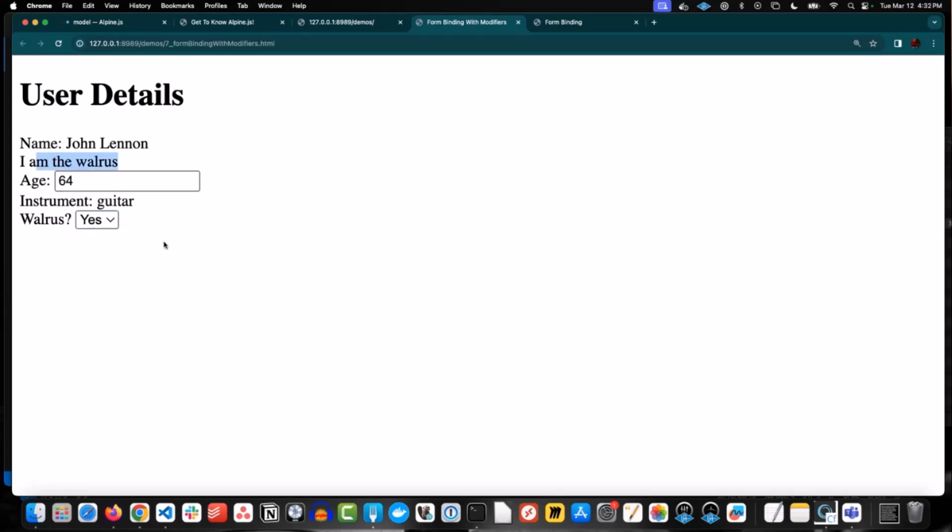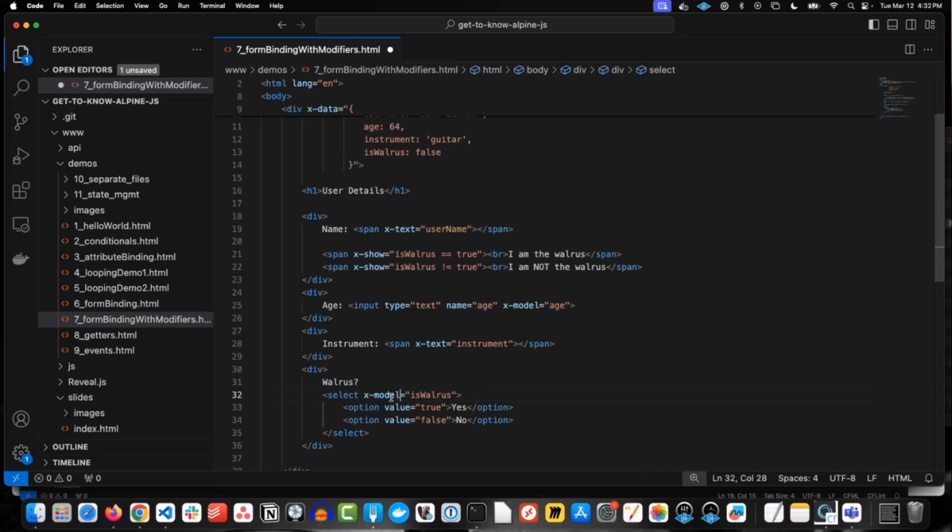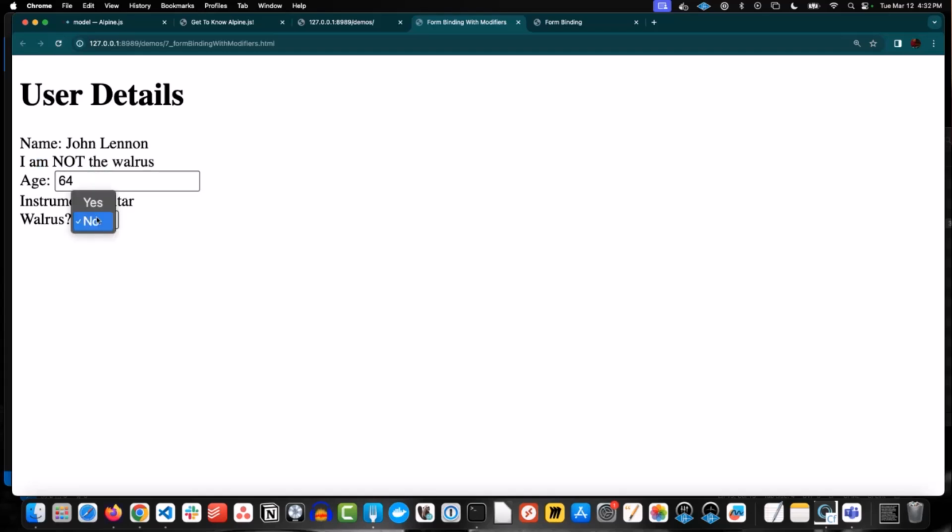So here's what's going on under the hood. Take that off. By default, JavaScript treats everything as a string. That is not the Boolean value true. That is the string true. Up here, I'm not looking for a string. There's no quotes around it. It's just looking for if isWalrus is true or if it is not true, do the thing. So we get into the whole truth and truthy JavaScript fun with that. That's why the code is breaking when I run it this way. Load it up. You can see my dropdown doesn't work the way I expect it to.